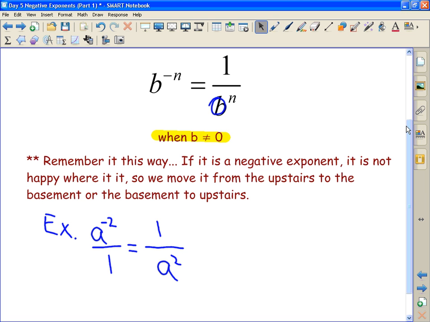The same thing holds true if I look at an example where the exponent is negative and it's in the basement. So here's another example. 1 over b to the negative 5. Right now he's in the basement. He's very unhappy down there. So what we're going to do is move him to the top. Now he's happy. And what was in the basement left? A 1. Okay, so this whole screen is a really good thing to have written down. I think that it sums up very nicely what we want to do and why. We don't want negative exponents. They're not nice to work with at all.